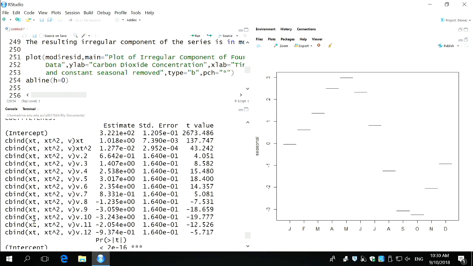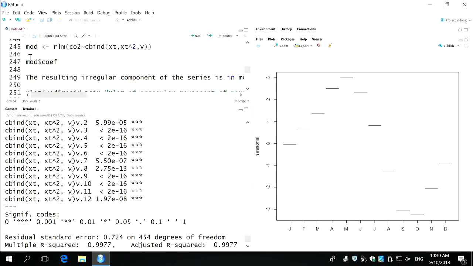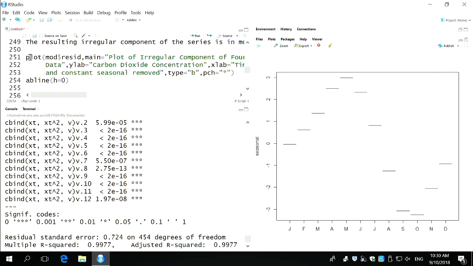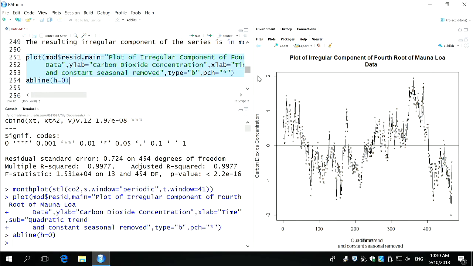All right, so we've gone ahead and we fit a trend seasonal model. Let's have a look at the residuals from that and see what we see. So this is the residuals from the trend seasonal fit. There they are. Okay, they look irregular. So what's gone now is that regular series, that regular wiggling.